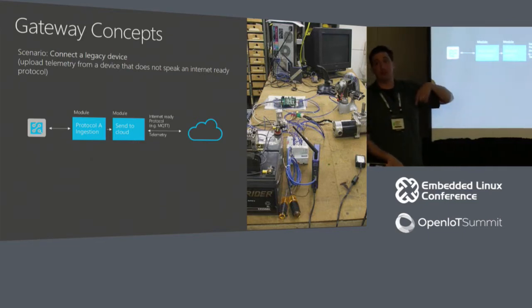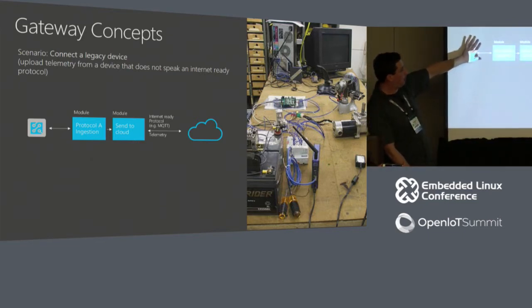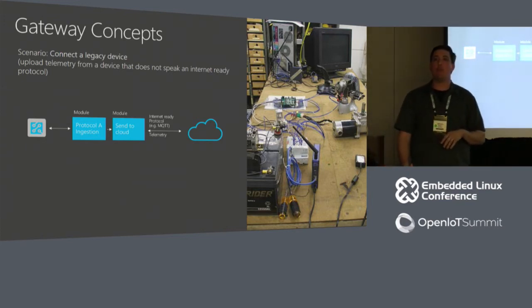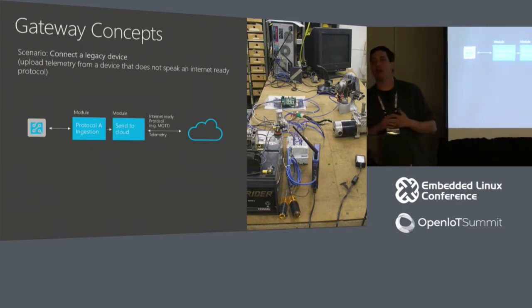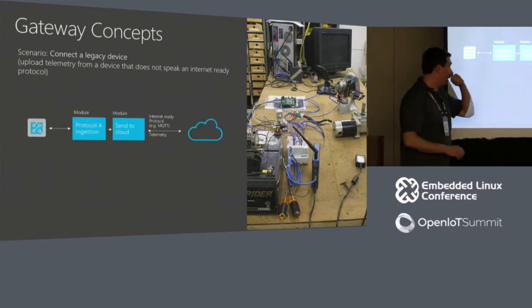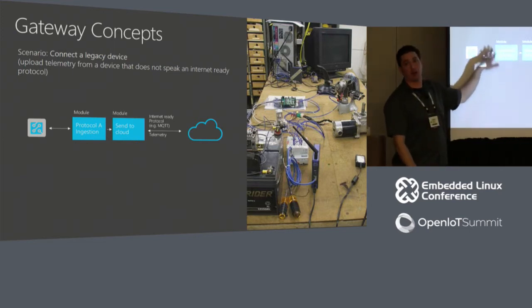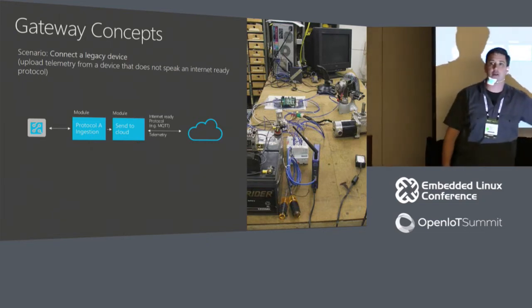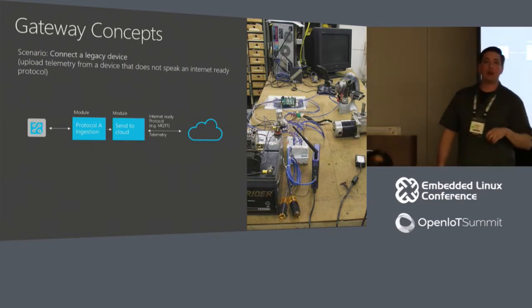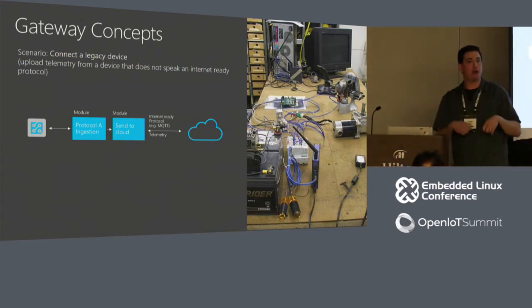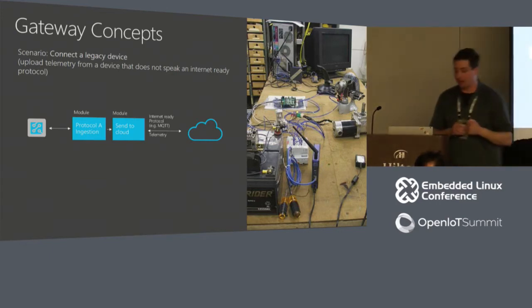So if we were to shift this to a cloud scenario, we've got our Beckhoff controller. And we're going to do a custom module around some Modbus implementation. Could be serial, probably TCP/IP in this case, since it's 2017, and I don't know how many serial networks are left around. But we're going to do some sort of protocol ingestion. And then we're going to pipe our data over to a module that's going to send the information up to the cloud. That's going to be that IoT Hub module, more than likely, that's going to help us receive messages from the broker that I was talking about earlier, and fire that data up to IoT Hub.